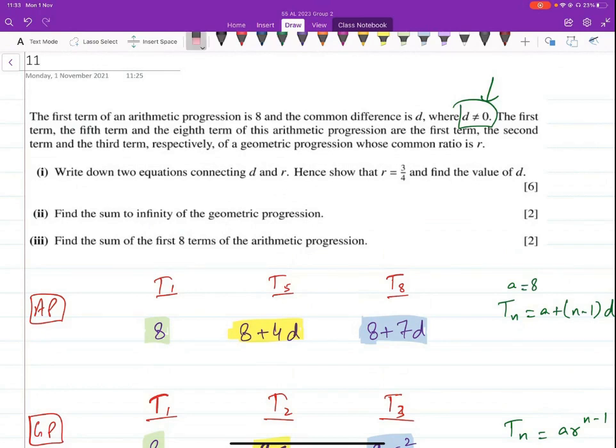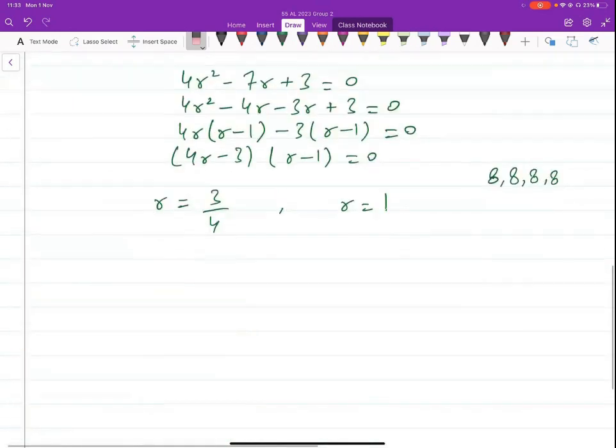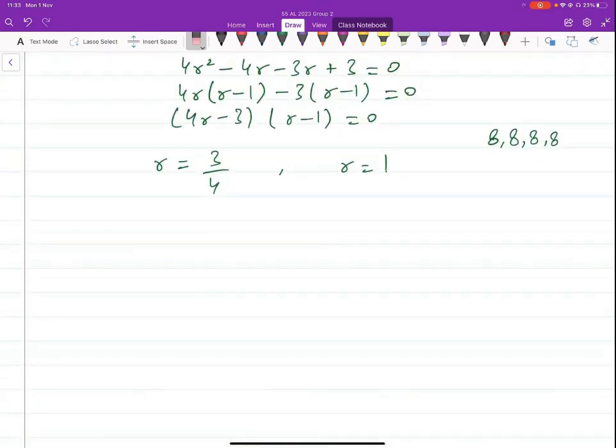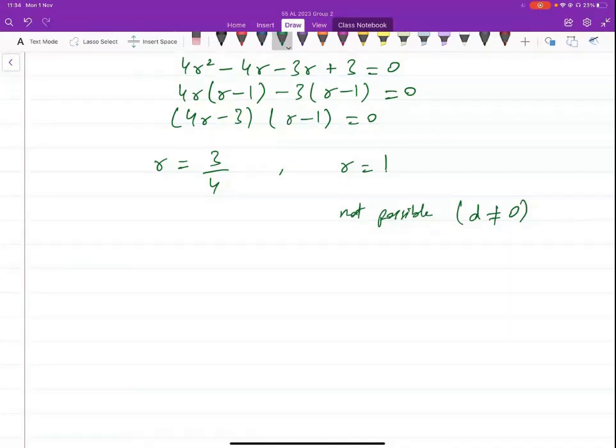Okay? You will never have R equal to 1. Although theoretically, there's nothing wrong with that. You can say it's a GP with R equals 1. इसमें कोई मसला नहीं है. But that's not very interesting, right? You've got the same number being repeated. So you won't really get those cases where R would be 1 or D would be 0. Those cases are आपके पास नहीं आ रहे होंगे. ठीक है? If you do get them, you will figure out कि उनको किसी वजह से ignore करना होगा आपको. In this case, you say this is not possible because you know that D जो है वो 0 नहीं हो सकता. तो R भी 1 नहीं हो सकता इस वजह से.